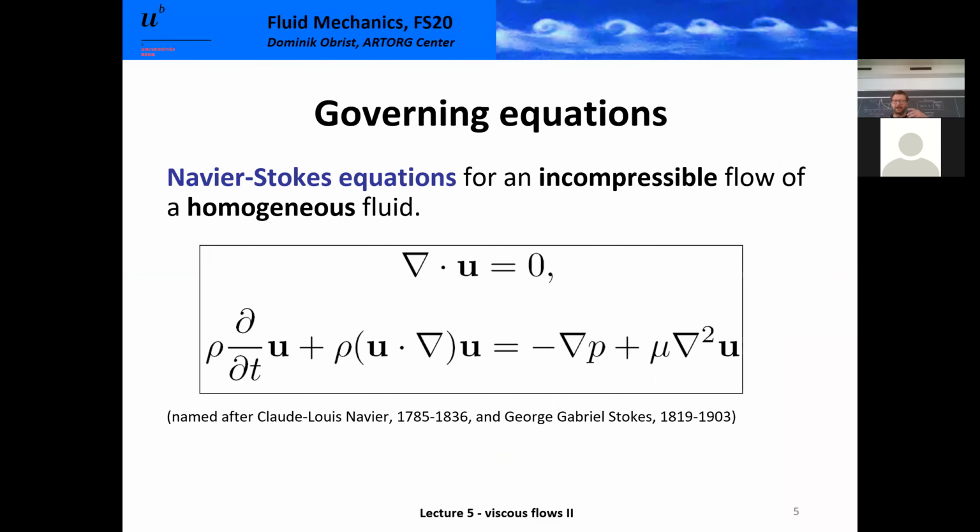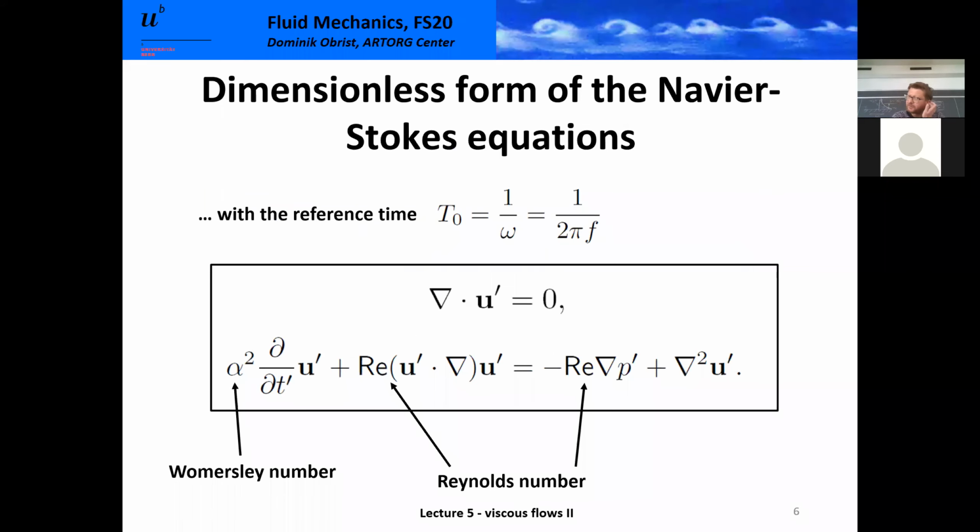So how does this look in terms of equations? We have our Navier-Stokes equations here. I would now like to switch to a non-dimensional form of the Navier-Stokes equation that we have looked at, especially the one where we have a pulsating flow, as we usually have in blood flow or also in breathing and many other places in the human body. And we see, especially looking at the terms on the left-hand side, that the unsteady term, the term with the u dt, is multiplied by the Womersley number, and the ugly nonlinear term is multiplied by the Reynolds number.